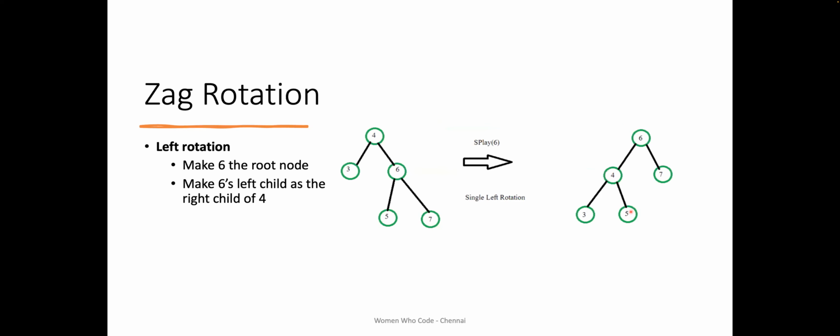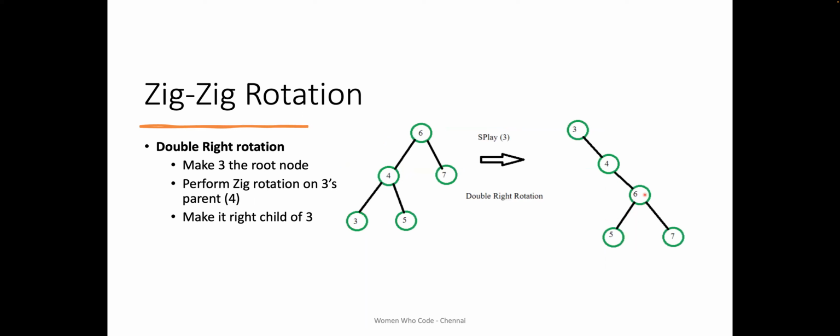Okay. Just remember this rule and you can easily tag it here. See, when I do this, move 5 as the child of 6 and immediately 3 will be on the top. So two times, doing zig twice. So zig meaning you move it to the root node, perform zig rotation on 3's parent. 3's parent is 4. On 4, if I have to perform, what will I do? I'll push 6 down, make 5 the child of it, and it's done.